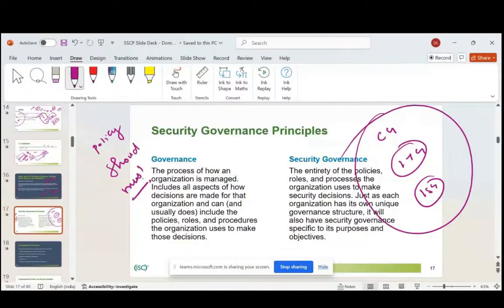Security governance focuses more on IAM, DLP, change control, business continuity, disaster recovery, which focus on organization business, confidentiality, integrity, availability, authenticity, and non-repudiation.